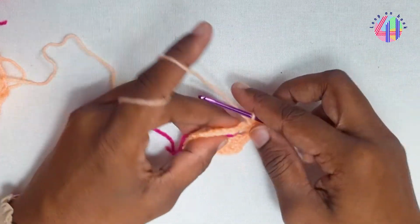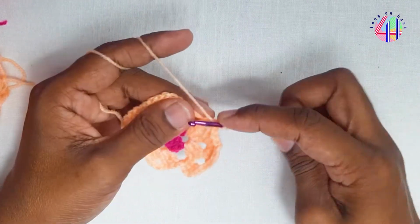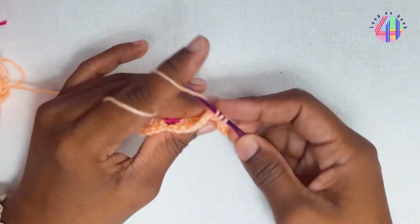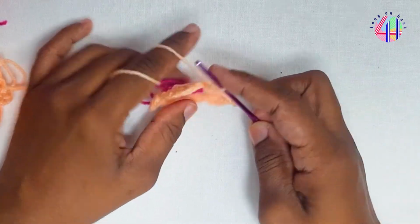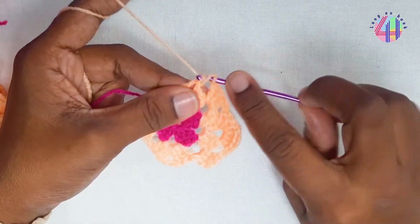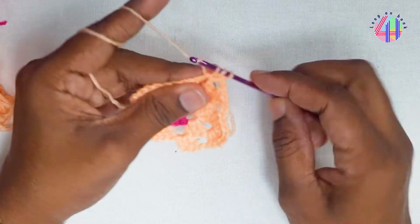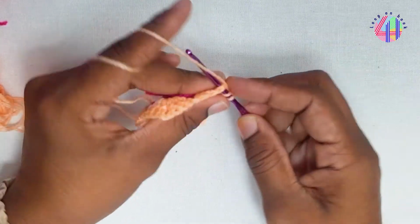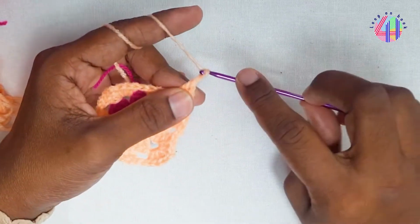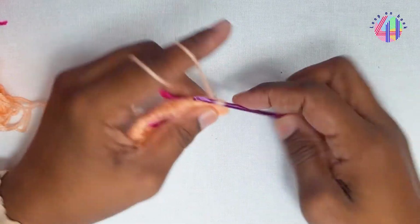Chain 1, 3 double crochets. Chain 1, 3 double crochets. Chain 2 and again 3 double crochets. Follow the seam.